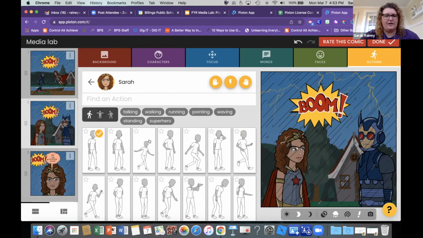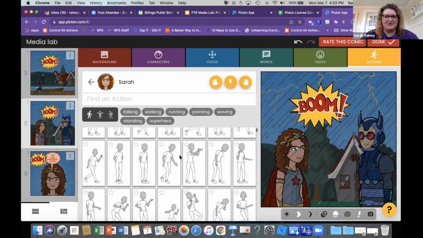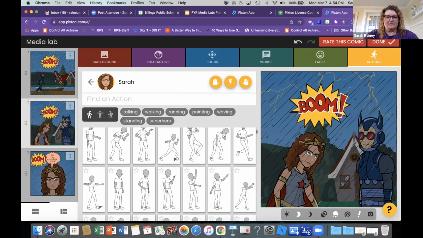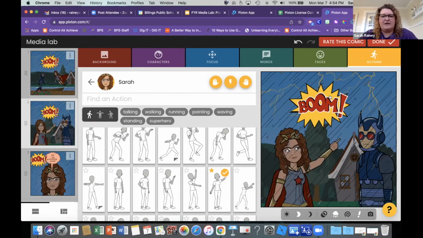Doesn't want to. All right. But then I can change all of these things. I can change, like on this panel now, maybe I'm bowing down to him or something, or maybe I'm going to point to something. It's being slow right now. There we go. Something like that.